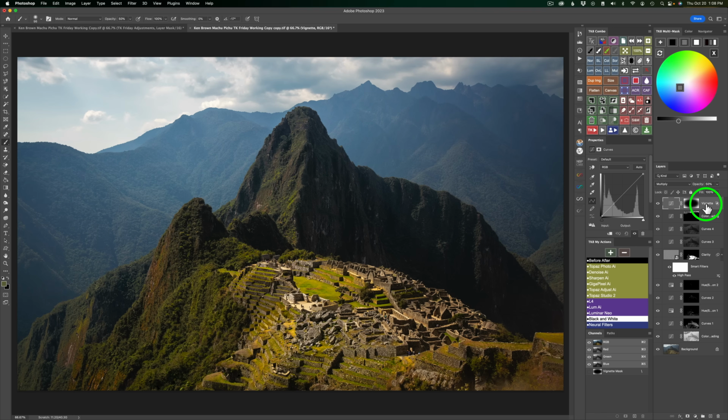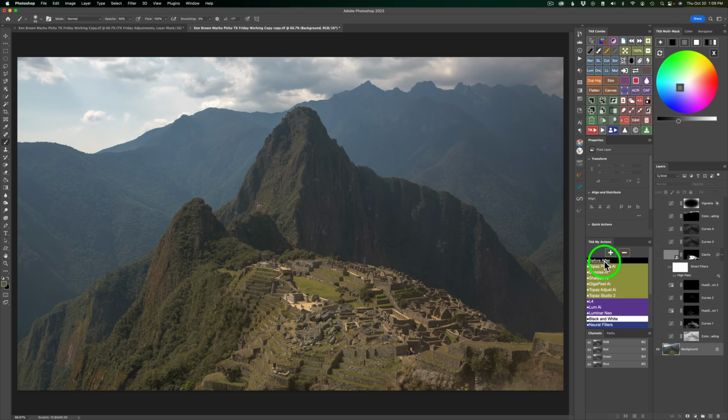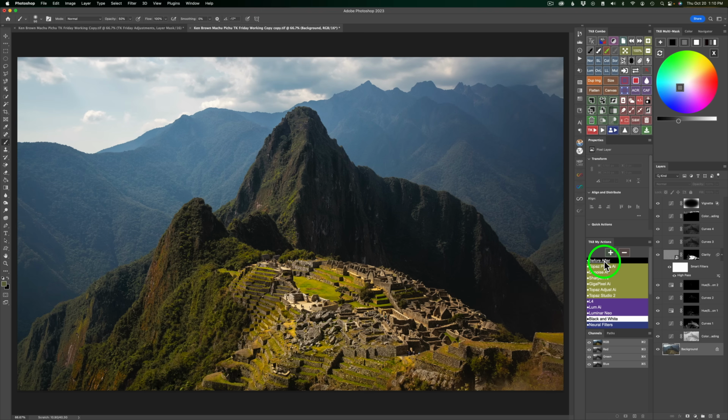And now I think it's too strong, so I'm going to take this opacity the whole way off and then just build it up slowly, and I think right at 30%. Here is the before and here's the after. Now let me go ahead and click my before and after action. Here's the overall before. Wow, very low contrast. I don't know, it needed a lot of work, and now here is the after. And I'm really happy with it.